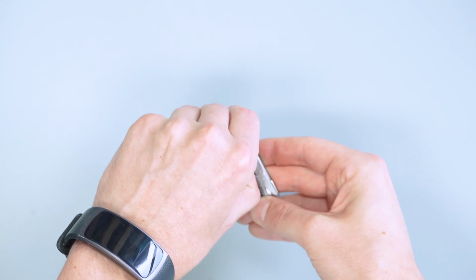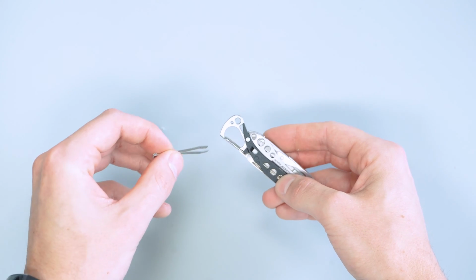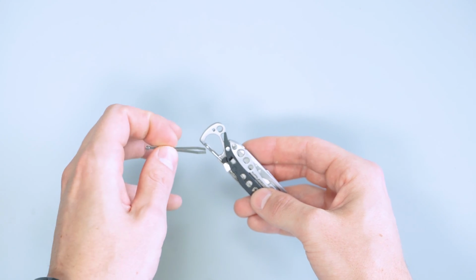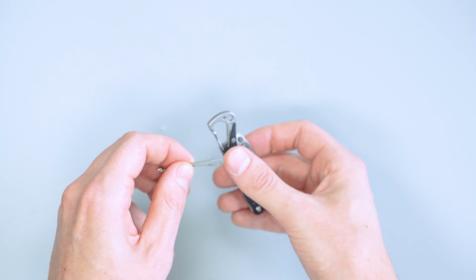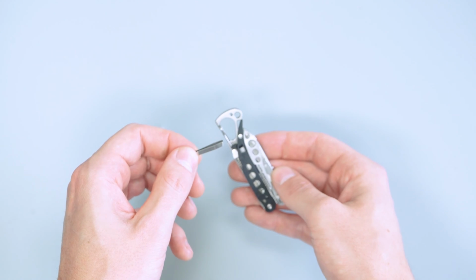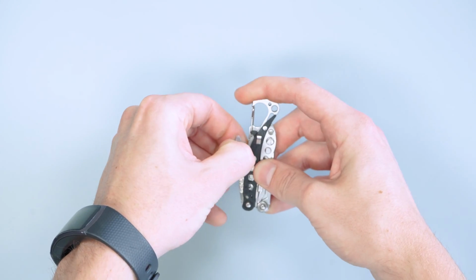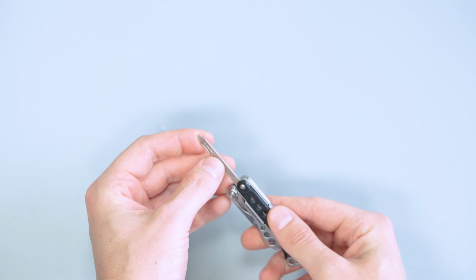On the front here, we have a little pair of tweezers that just slide out here. Initially, these were really hard to get out, but the more you use it, the more they break in and the easier it is. And they're pretty sharp actually too, so you can use these for slivers, any sort of like really fine things. They would just work very well. Get those back in.